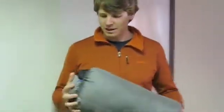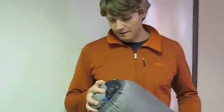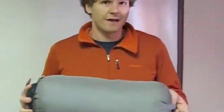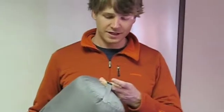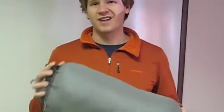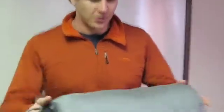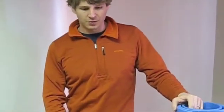Other thing, you need a really nice warm sleeping bag. This is a down bag. I would probably recommend trying something synthetic unless you already have a down bag and you're experienced using it. Something around 0 degrees is necessary. One nice thing is if you have a 20-degree, more of a summer or fall bag, you can get a zip-in liner for it. They're relatively inexpensive, and that'll help keep you a little bit warmer.